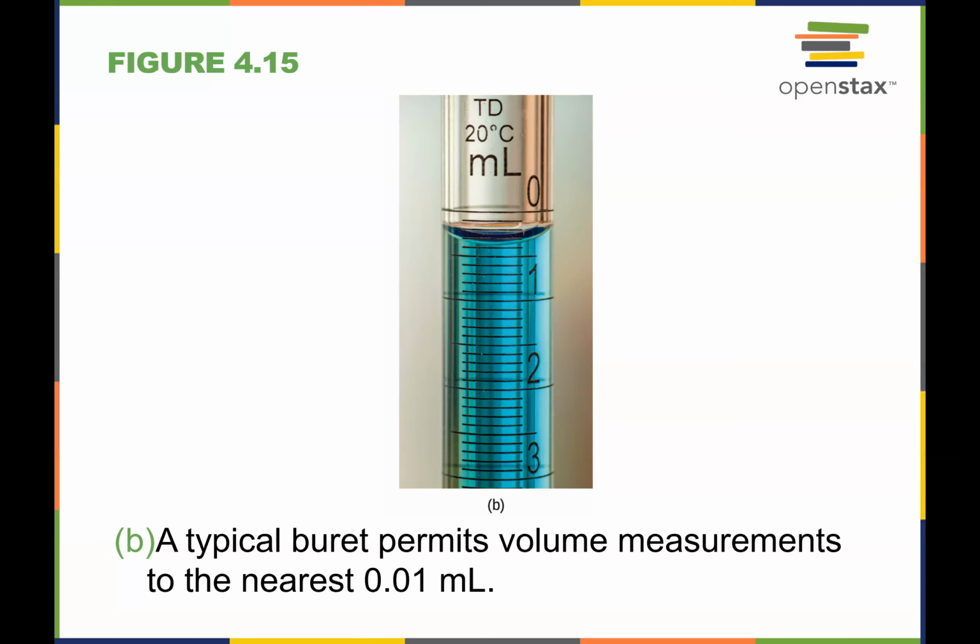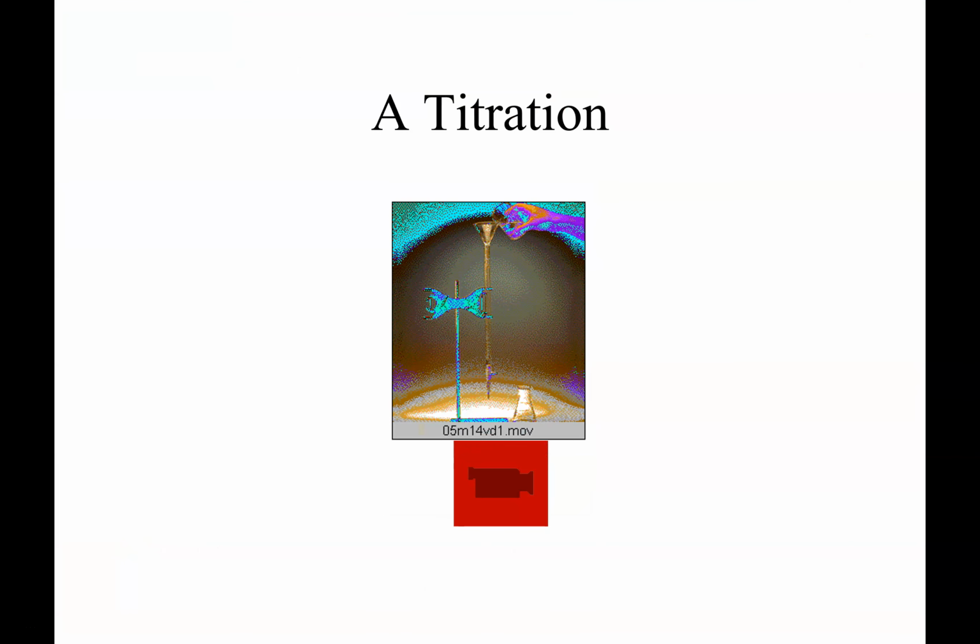Anyway, this says that you're going to go to the nearest hundredth of a milliliter. So we've been talking about estimating between gradations. If you're like me, with a burette, since the gradations are backwards, estimating kind of drives me nuts. But to me, this is 2 mL, that's 1 mL. So this is 1.5. I get about 1.62 milliliters. So let's take a quick look at this video.